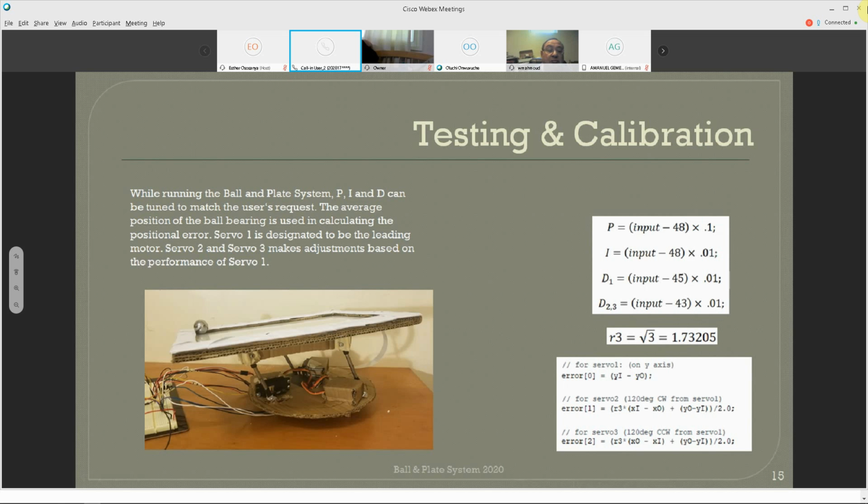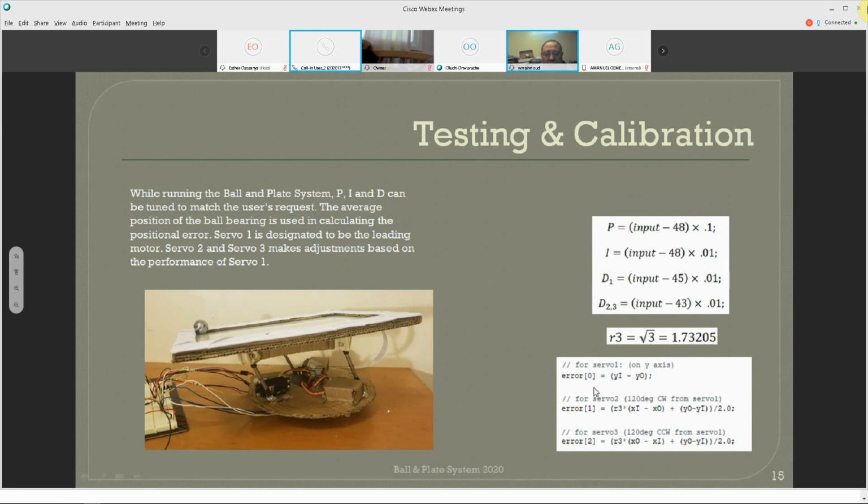For the errors that are being received, like I mentioned before, it receives the average value of the position of the ball itself on the touchscreen, and based off of that, it gives that information to the error formula. So there are 3 servo motors. The first one is more of the leading one, and being the leader, the other 2 make their own calculations based off of the behavior of servo motor 1.